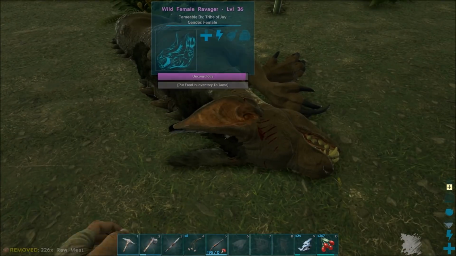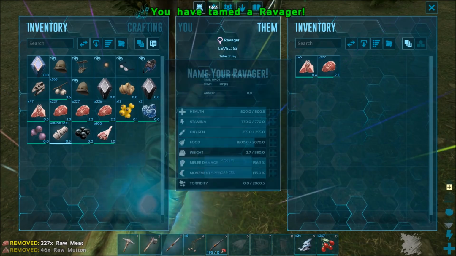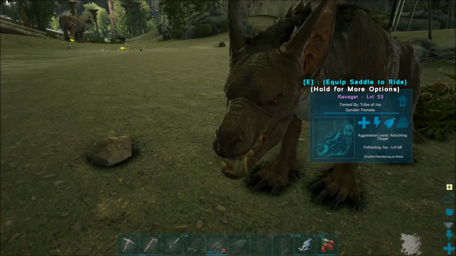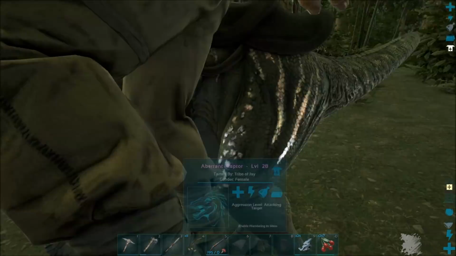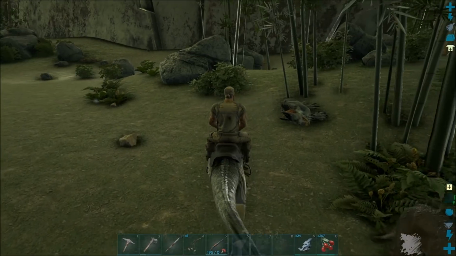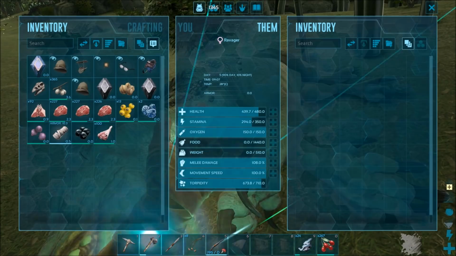So let's see. Let's get you nice and tamed up here. And here we go. A ravager. We'll go ahead and name them afterwards. Look at these guys. They're both a little bit terrifying and honestly very neat looking. They're actually smaller than the raptors. They're really little. I didn't imagine them being this small. You're kind of cool looking.